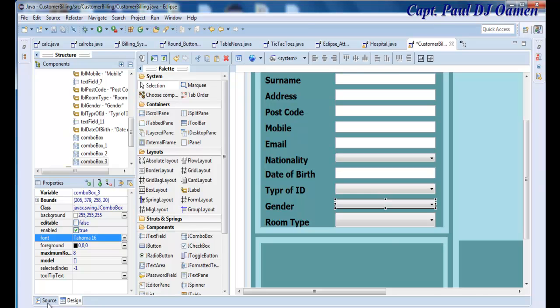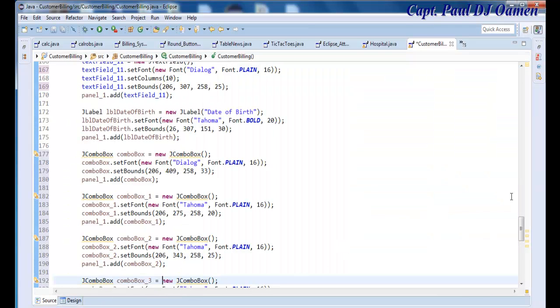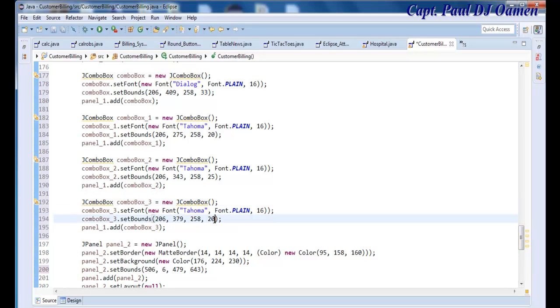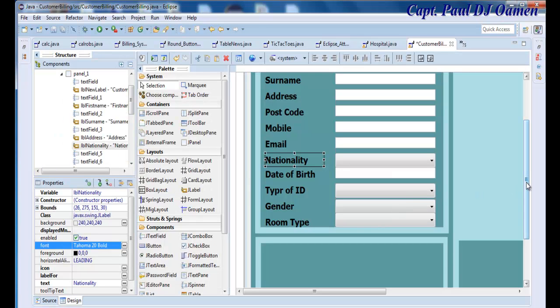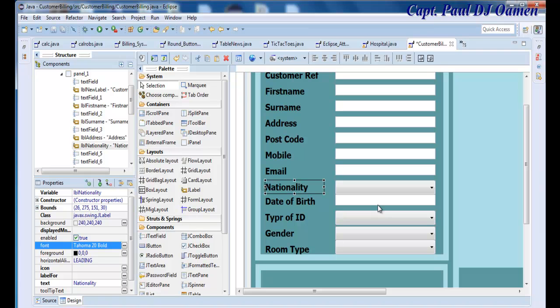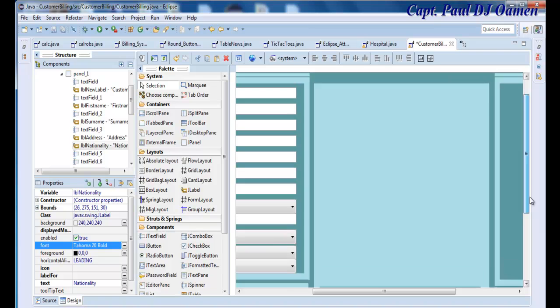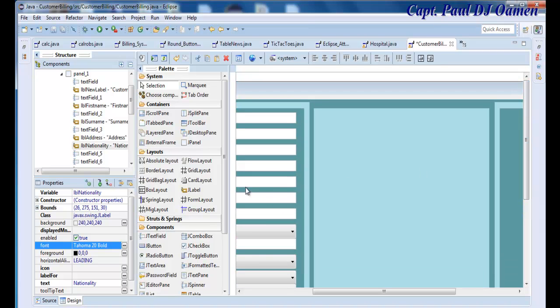I think I'm gonna have to go in the code here, and that is it here. So 20, change that to 33. Let's see, this is another one here, so that one becomes 33 as well. And this is one here, 33. Back to the program itself. Yeah, there we go. Now we've got it. So I just need to tidy up, but before then, let's come in here. We can always tidy up everything later on.